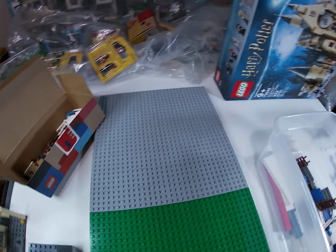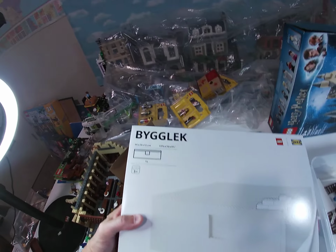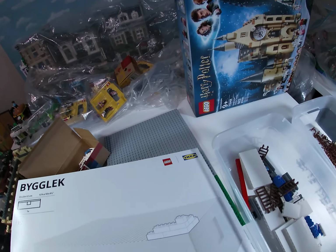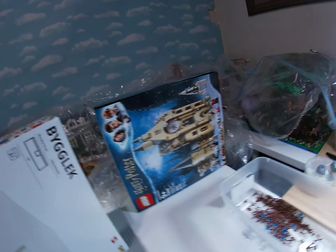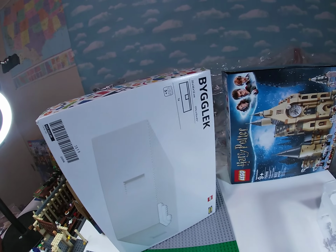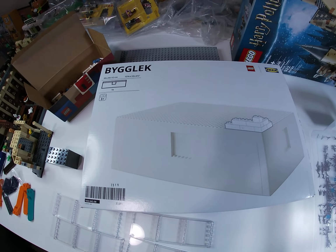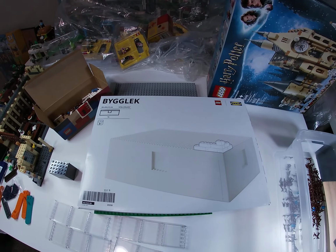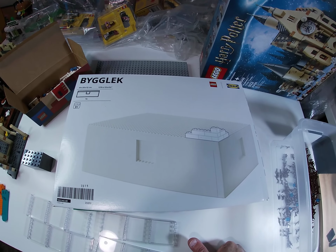Then the other big grab, what I really went down to Salt Lake for, what I was excited about, was getting hold of some of these, right? The Big Lick boxes. But even this was a bit disappointing. They were out of the sets that have multiple sizes. So I stood there and stared at these long and hard to try and determine, will this really do me any good? These are $24.99 US.